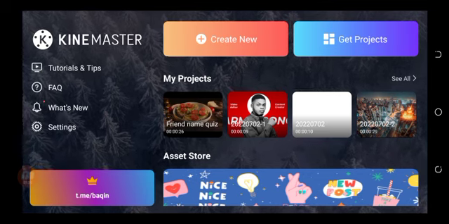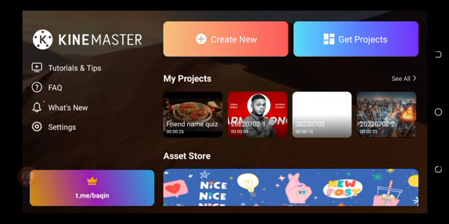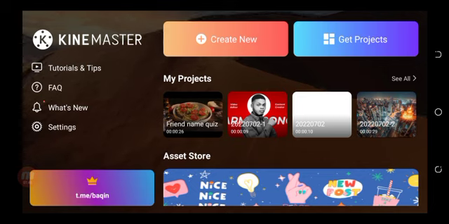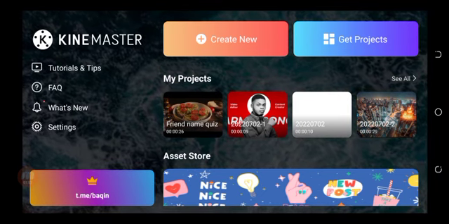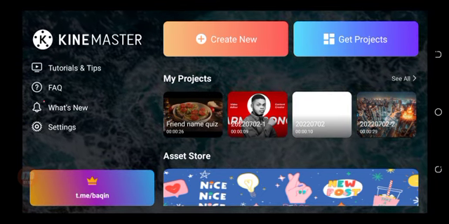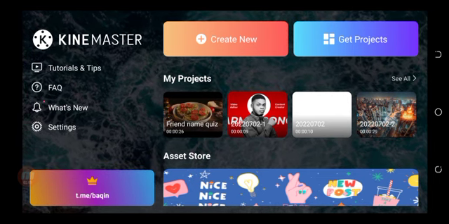So now in this video, I'll be introducing you to the features of Kinemaster, everything you need to know about the Kinemaster app. When you open the Kinemaster app, this is what you're going to see, except for my projects, because you have not created anything in your projects yet.